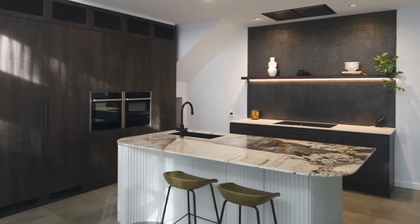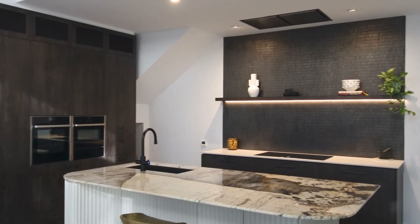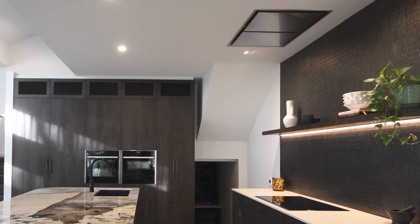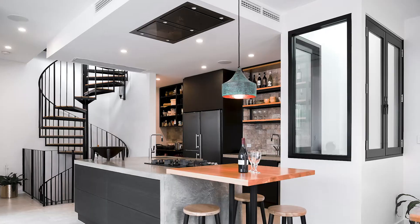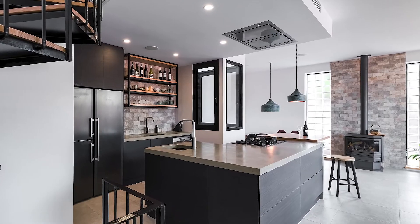Our single unit silent ceiling cassettes come in different sizes to discreetly integrate into your kitchen's design, dimensions and cooking styles. Not only are they great for island and peninsula benches, they will add a welcome touch of contemporary glamour to your kitchen, while maintaining that open feel we all love. Let's take a look at this fabulous line-up of silent ceiling cassette systems to help you decide which best suits your environment and your cooking requirements.